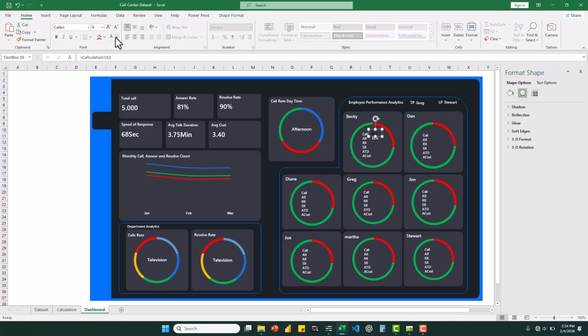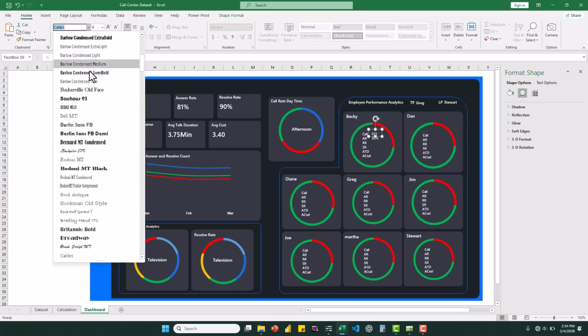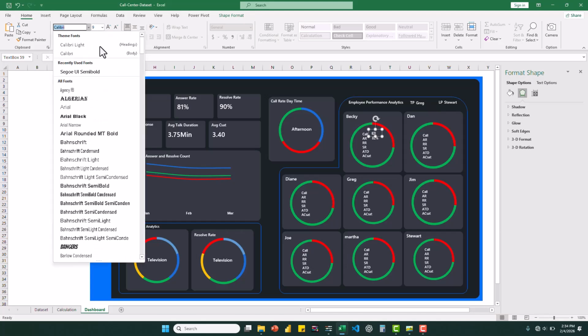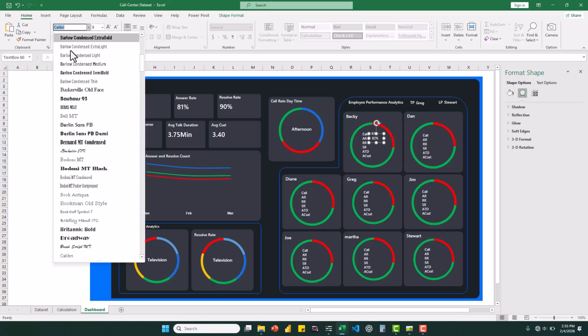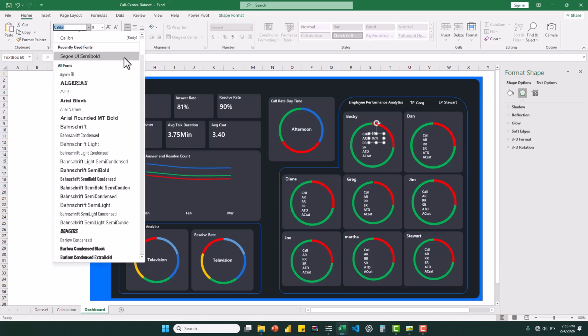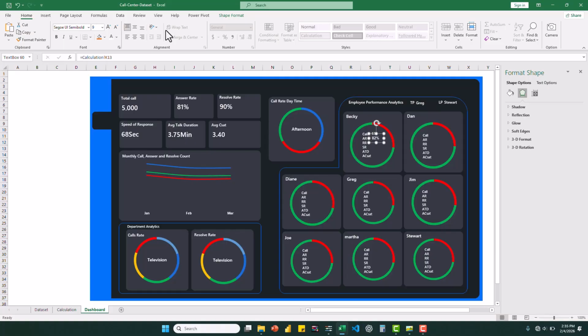So white as well. And also I want to use Segoe UI semi-bold. Let's reduce it to 8. And also Segoe UI semi-bold. Let's reduce it to 8 as well.